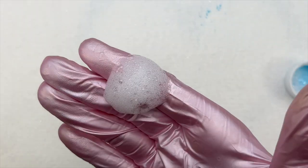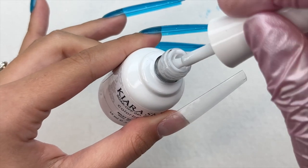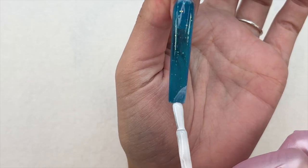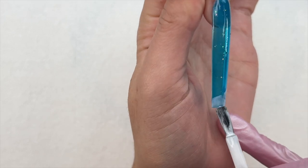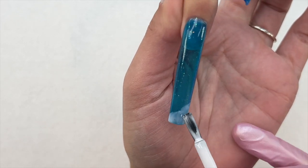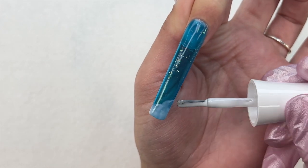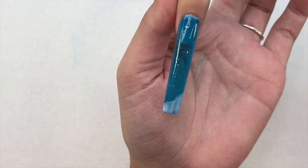I have my bottle here — I put a little bit of water into it, then some soap, and shook it up to create a bunch of bubbles. Keep in mind you don't want a lot of water — just a very tiny bit of water and a few drops of soap. Any soap will work; I just used regular bathroom hand soap, put a few pumps in, shook it up, and created a bunch of bubbles in the bottle.